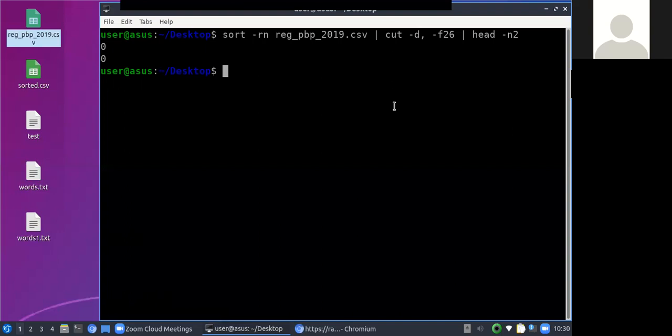How do I print that file? Cat. I can just cat my file, right? And then I want to print the row 26, minus d comma, minus f1. And then I just want to show the first line.